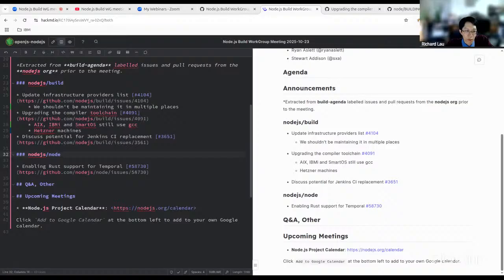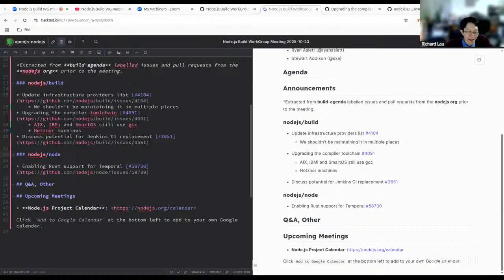So Rust support will require us to add Rust as an additional requirement, or maybe an additional optional requirement. But definitely to build this thing, we'll need Rust. And currently Node doesn't pull anything down at build time. So it isn't going to be feasible for Node to say, when you kick off your build, we will go and pull down a Rust compiler at build time. That's not how Node builds.